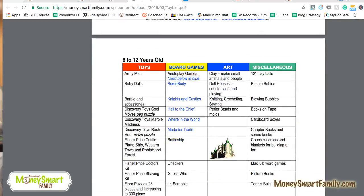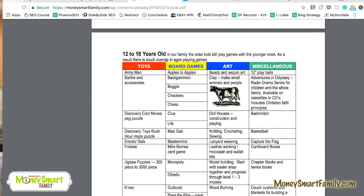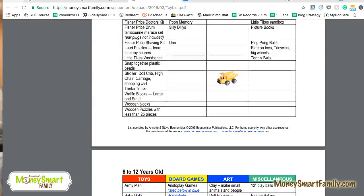And then we did the same thing with 6 to 12 year olds. Toys, board games, art, and miscellaneous. And then 12 to 18 year olds, same age. We didn't necessarily do babies. We did older kids, starting at 2. So that's a really good thing that's in our member only.